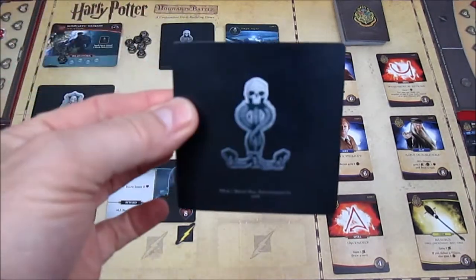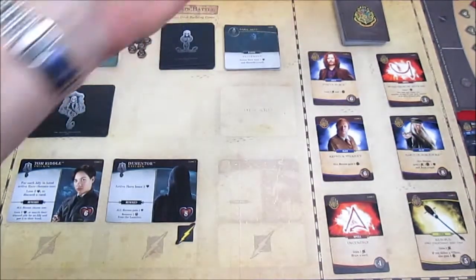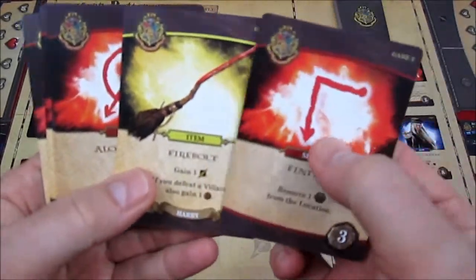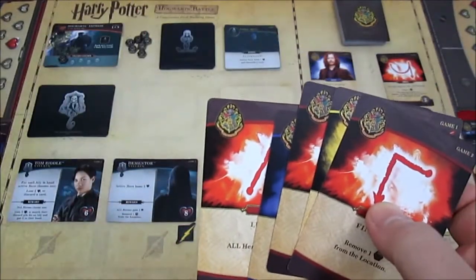Harry's first turn. First card is a Dark Arts card. Flipendo: active hero loses 1 health and discards a card. Well, how appropriate. He's got an extra card. So he's going to lose a health, 7 down to 6. He has to discard 1 card. Okay, he'll probably just discard an Ooooh. So he discards a card.